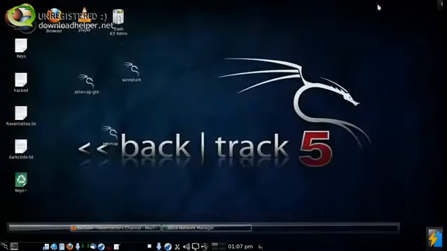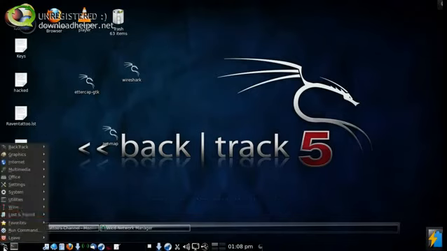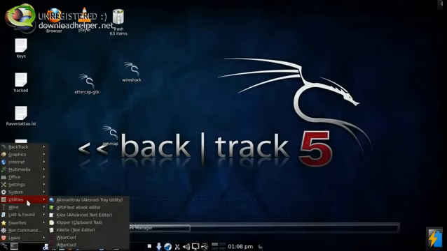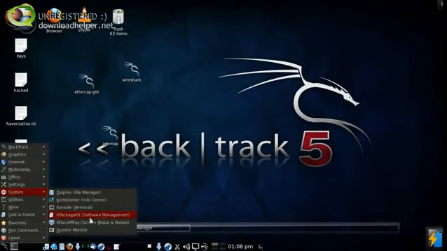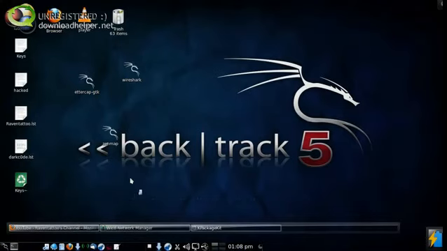But anyway, how do you get all that sort of thing? I have this little icon here, this little arrow, which is the KTorrent, and when you download Backtrack 5, it doesn't have the KTorrent on there. So as far as software, you can go to the system and go to software management, which is right here, K-Package Kit, and I'll go ahead and open that.